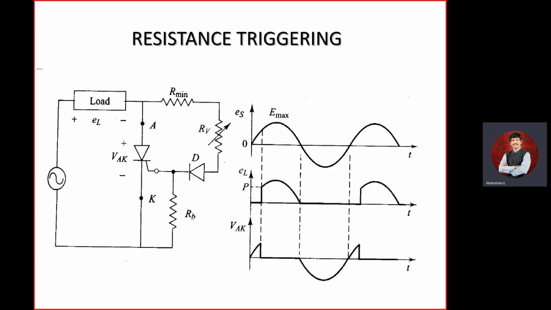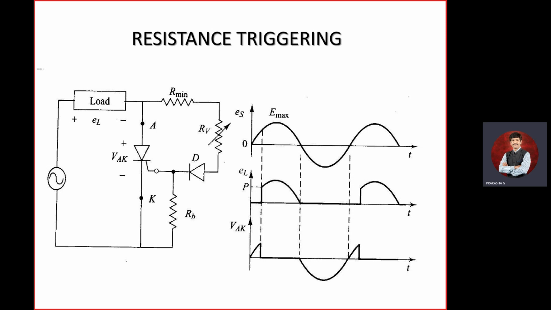Once the flow of the current decreases, it is going to become open circuit. Once it is open circuit, current will not go here. You will not get the current. Once the current is not coming, thyristor is not on. So once the thyristor is not on, you are not going to get the triggering angle. Firing angle will not come. Thyristor will not conduct, so your output will not be there. So this is the concept.